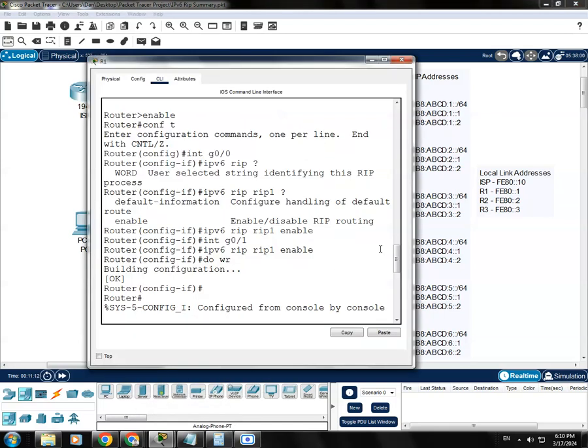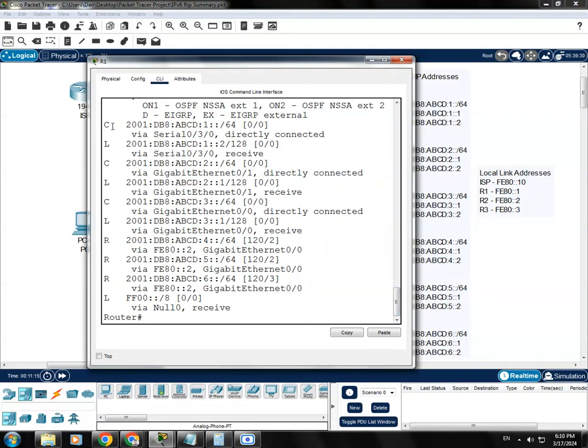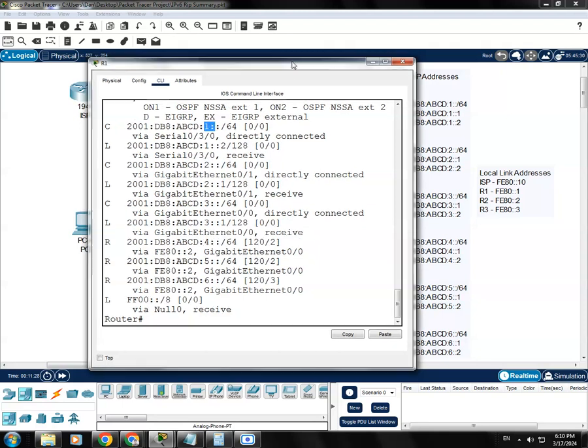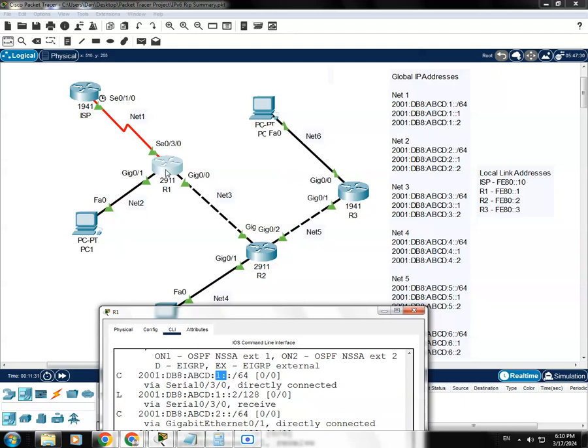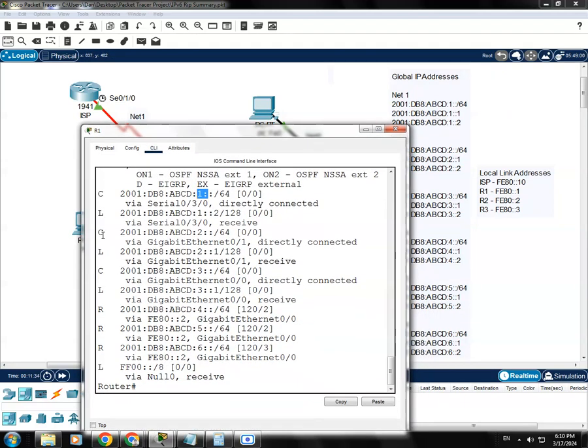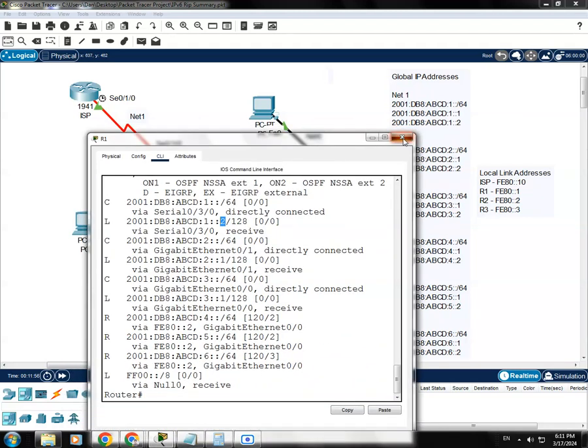Sorry, yep, routing table. Okay, all right, and as you see in here, this C is connected, meaning they are connected on the interface. We have these three, as you see here, the three network, the two network, and the one network. So it is connected on the interface. That is why the router can see it. And C stands for connected, and this local means that, for example in here on the serial 0/3/0, the IP address that is registered in here is this one, the network one and then the host two. All right.